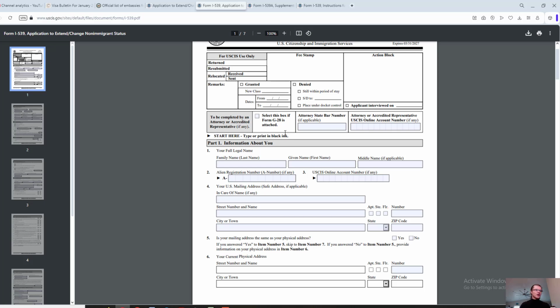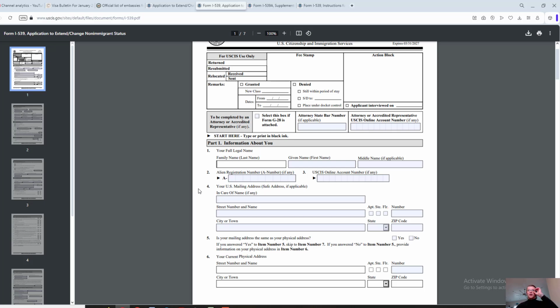Again, if you are doing the paper application, I recommend filling it out on the computer, typing in as much information as possible, and then printing it out, signing it, and going through some of the things that you are unable to fill out on the computer. But you can print out a blank form and fill it out by yourself. Make sure you use very, very legible print, so that there are no mistakes, and use black ink.